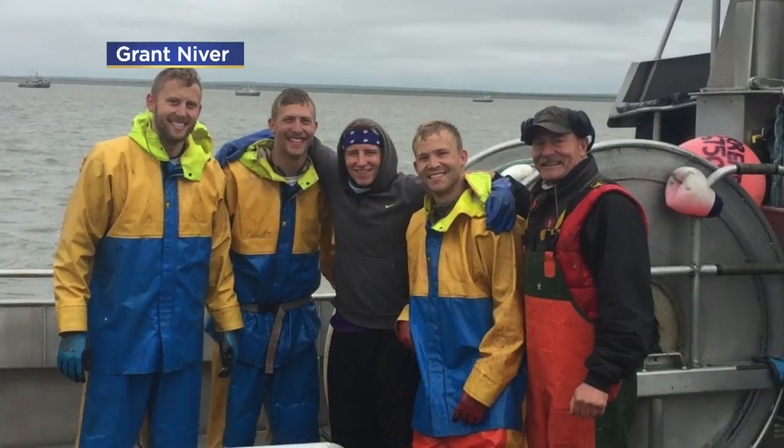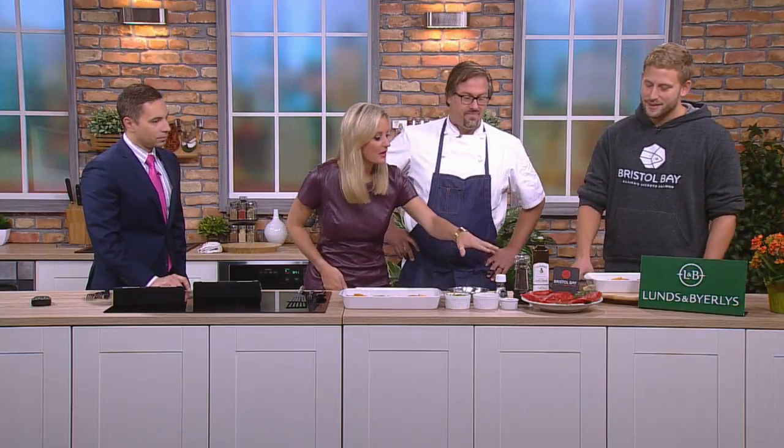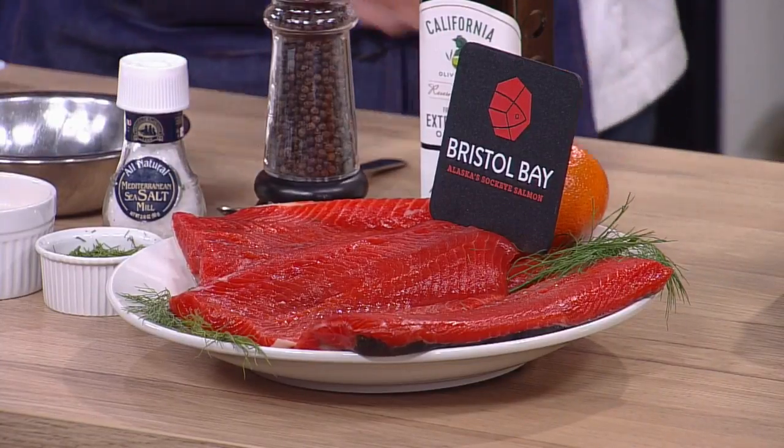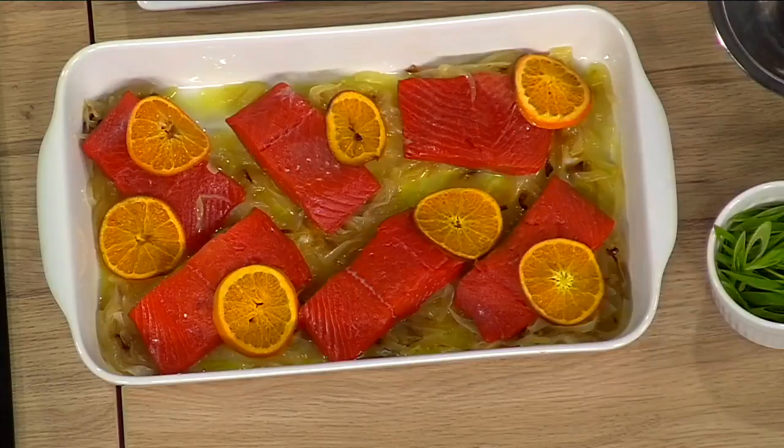Okay, and what are we looking at here, Chef? This is the kind of salmon you'll find in Lunds and Byerlys, is that right? That's right. This is our Bristol sockeye salmon, and today we've got a very fun and simple recipe to share with you. Okay. First of all, look at the color of that. Deep red, isn't it? That was the first thing I said to you. I'm not used to seeing salmon quite that deep red color. Very, very red and very, very meaty, too.